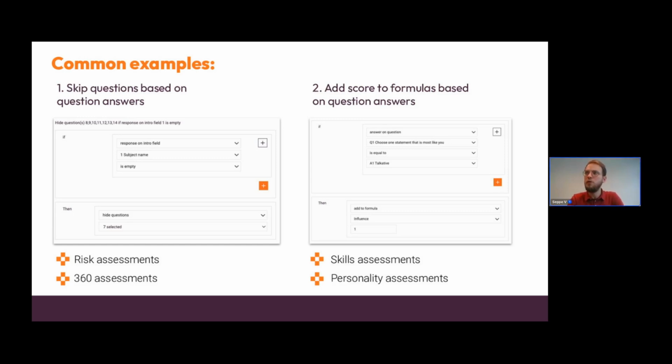Typically also related to the subscores or personality scores. So imagine that you have a DISC type personality assessment where you have DISC. If I would answer option 1 on question 1, which would then relate to, let's say, a personality, I could set it up with question logic in the sense that if answer A on question 1 is equal to A, add 1 to formula I. So that at the end of the questionnaire, you can tally those results together and see the results for each of your personality statements or the subscores.